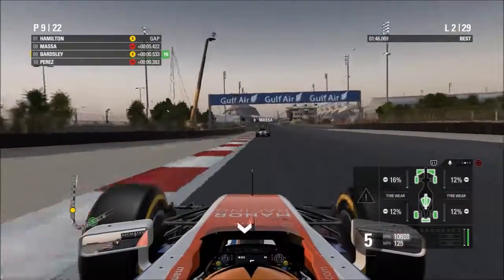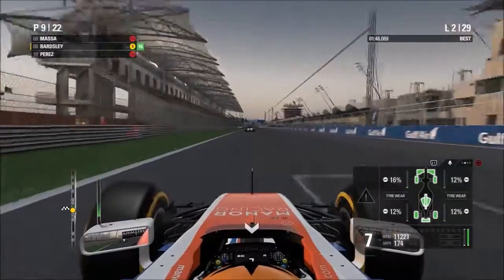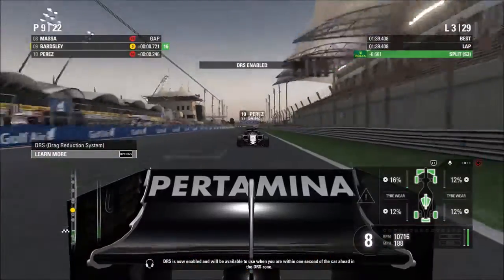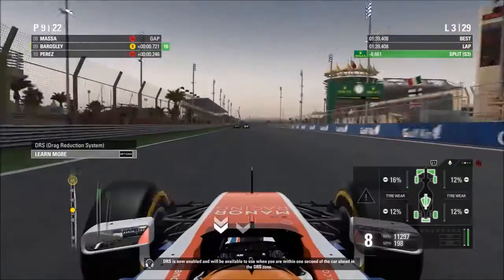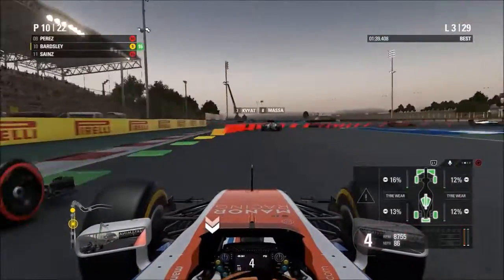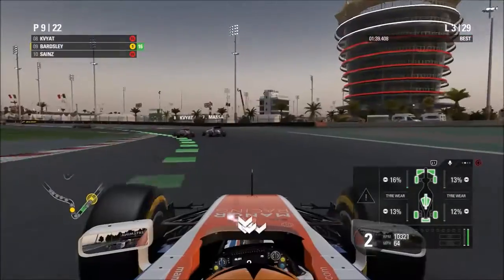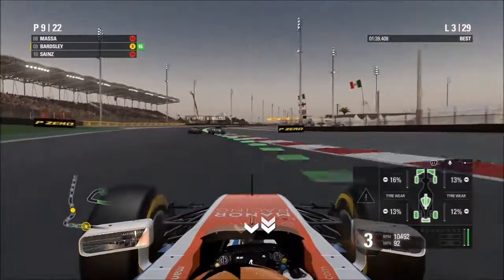Anyways, we're now cut to the end of lap 2 because lap 1 didn't really show anything else apart from the start of the race. So up until now, we've been on a race on our own. As you can see, Perez is trying to get past us on the outside. We're forcing him down on the left-hand side of the track because we want the inside line. We want to keep this place, and that's actually allowed Carlos Sainz to overtake Perez, and now he's the main threat behind us.